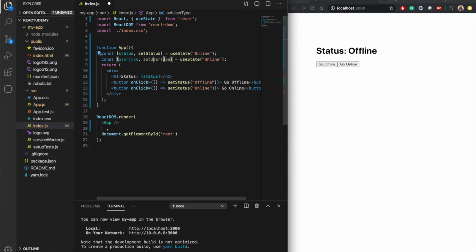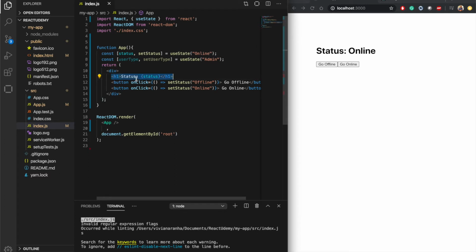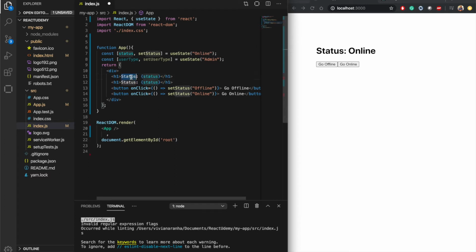Let's follow the conventions. And I'm going to say use state. By default, this user is an admin. I can use that and say user type, and copy this and paste it here. So now we have user type admin and he's online.